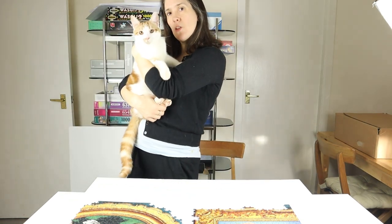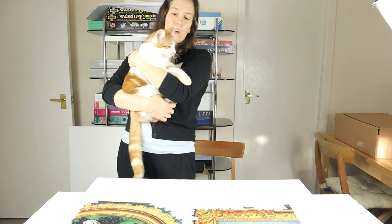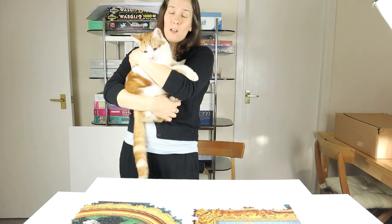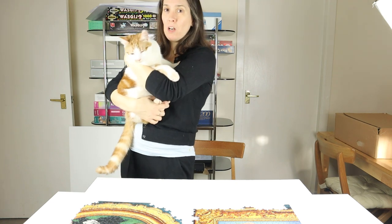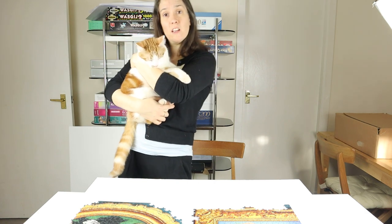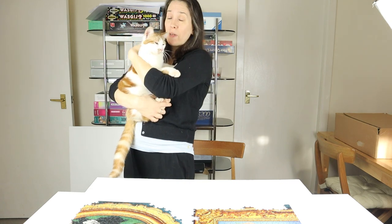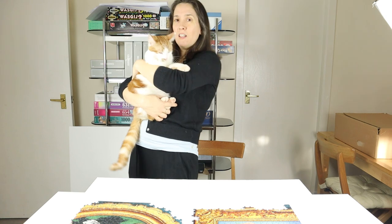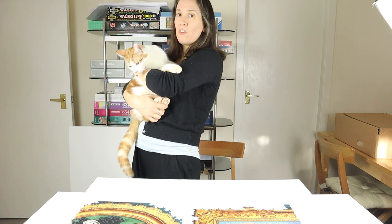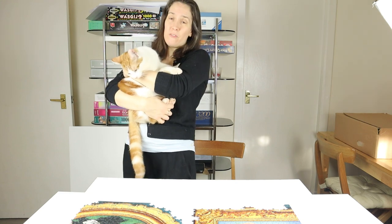Grace is a boy cat. The reason he has a girl's name, a funny story, is because when we first got him as a kitten, in fact, he's still a kitten, he's only about 9 months old. Anyway, when we first got him as a kitten, we were told he was a girl. It's apparently quite difficult to tell when they're really, really young. And for ages, we just went on thinking he's a girl and calling him a girl and calling him Grace. We actually got him for my daughter, who wanted a little girl cat companion. And when we sent him to the vets to get neutered, we discovered that he was in fact a boy.